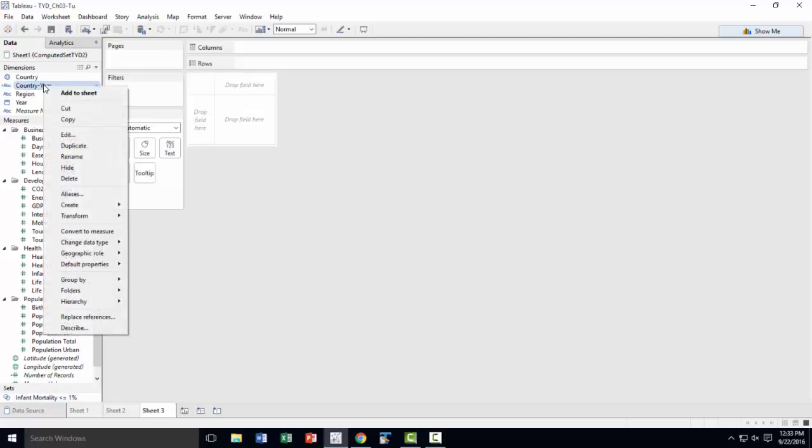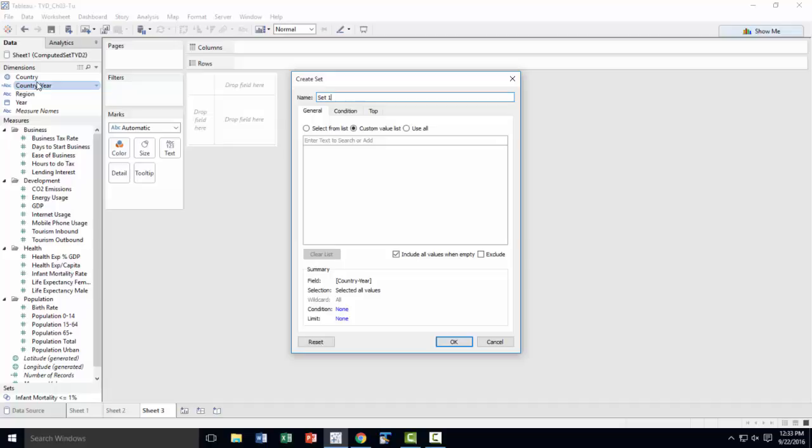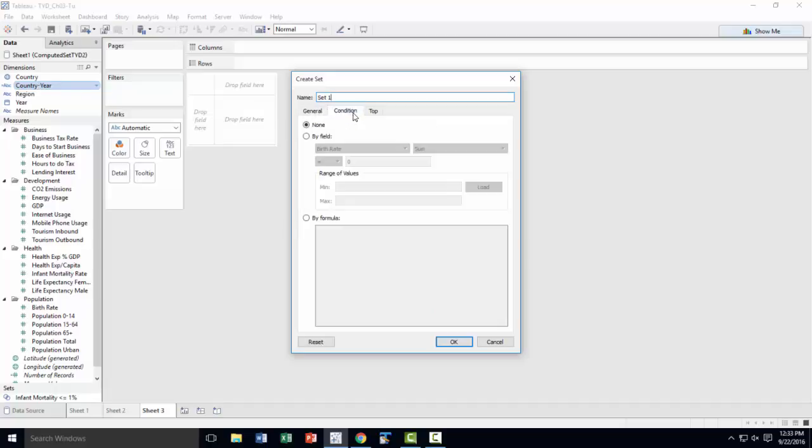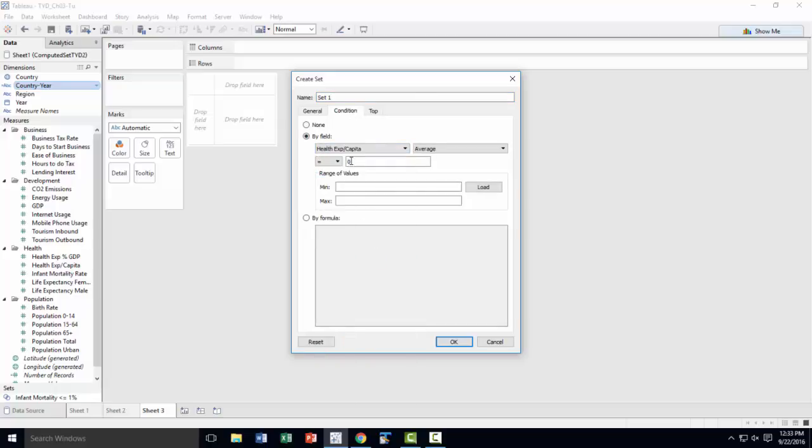Okay. Now let's create another set with the same dimension, country year. And this condition is healthcare expense per capita. We want less than or equal to 1,000.